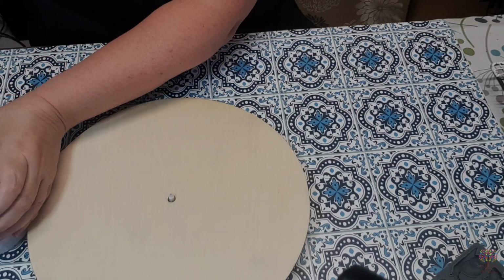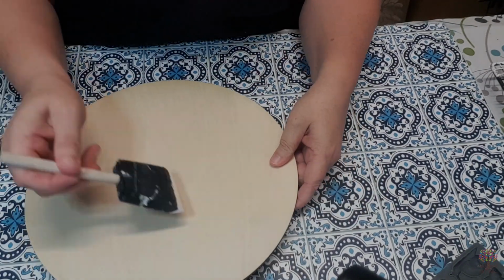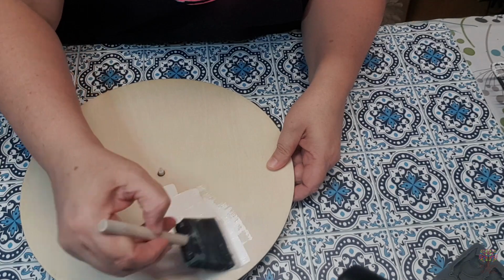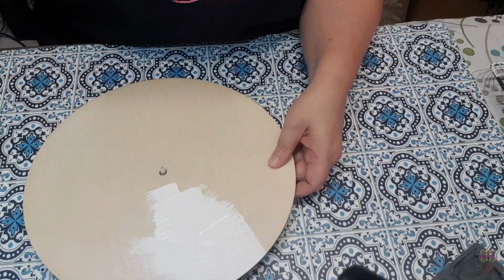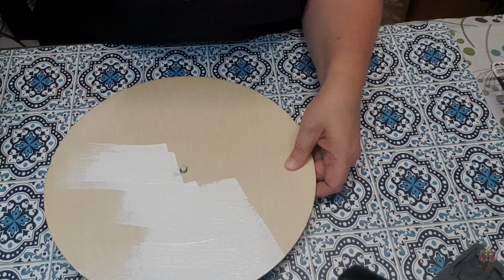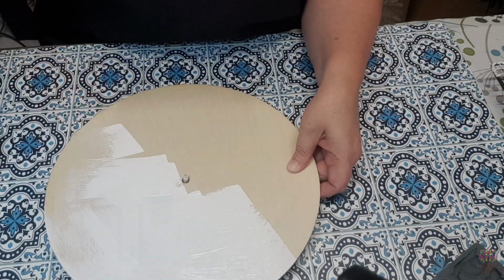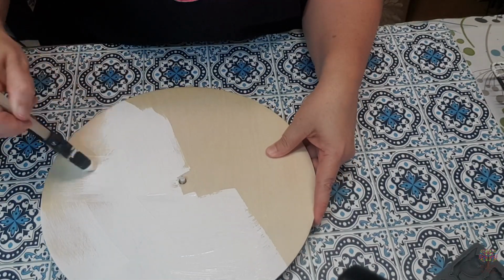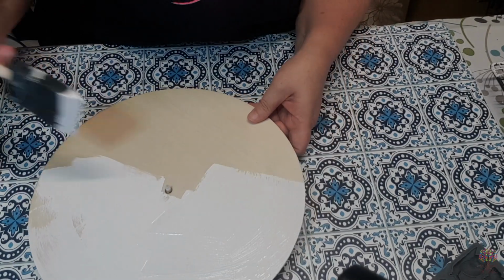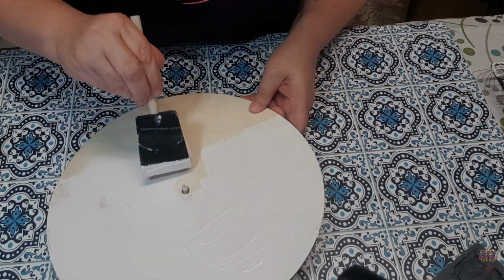So I've just got the fresh sheets. The reason why I'm painting the front of the clock white is because that's where I'm going to decoupage. And if you have a white background, it makes the pattern on the paper that little bit brighter. And especially if you've got a light pattern, you won't be able to see the dark wood underneath, which is not so bad for this one because it is actually a light coloured wood.